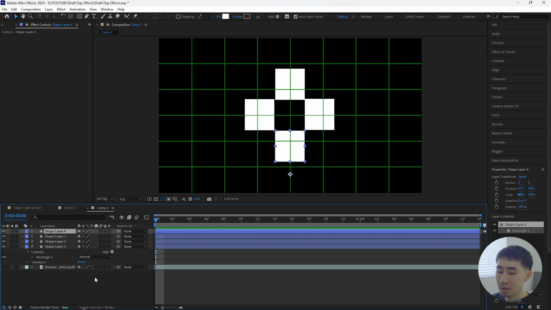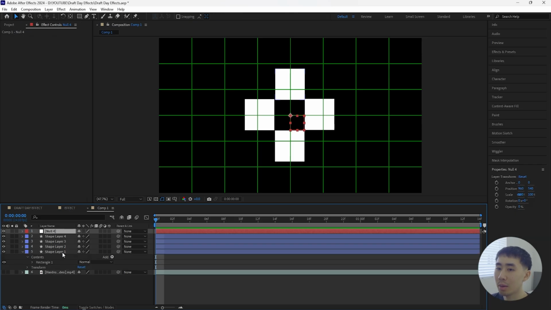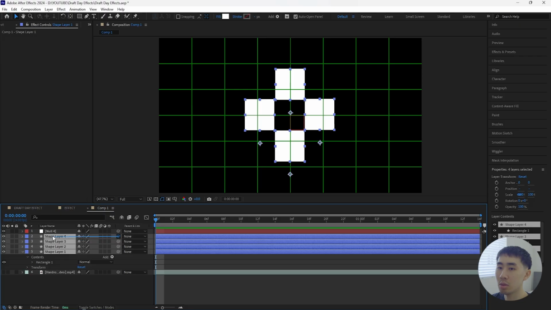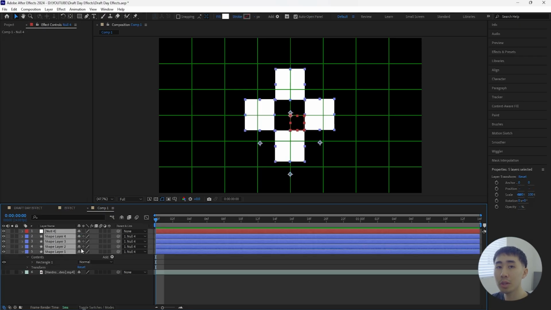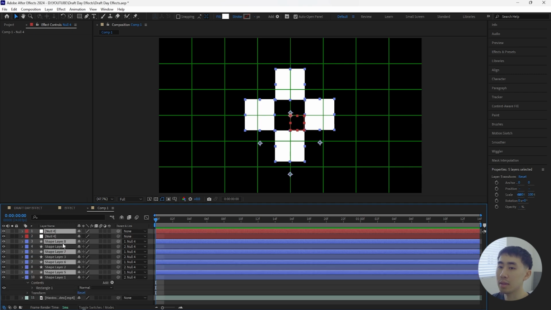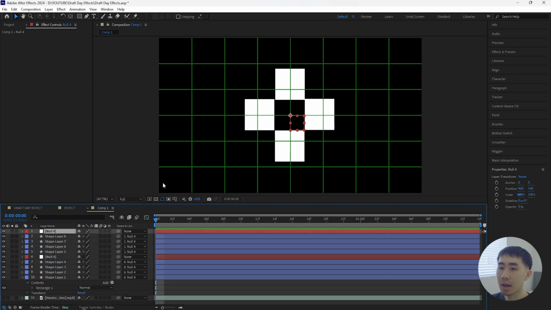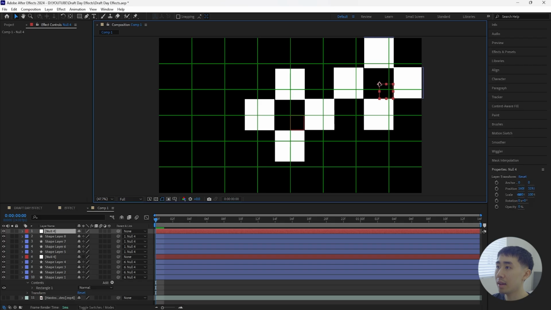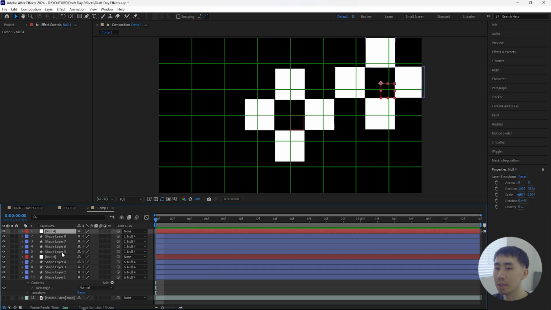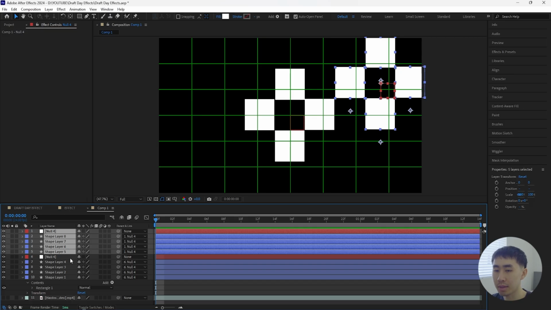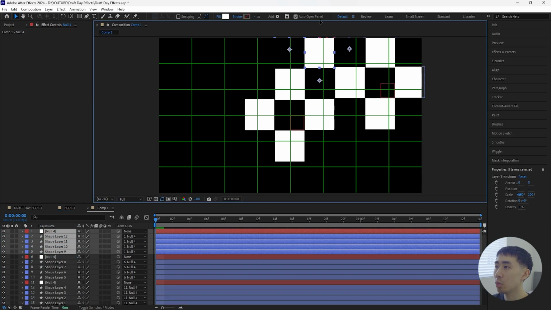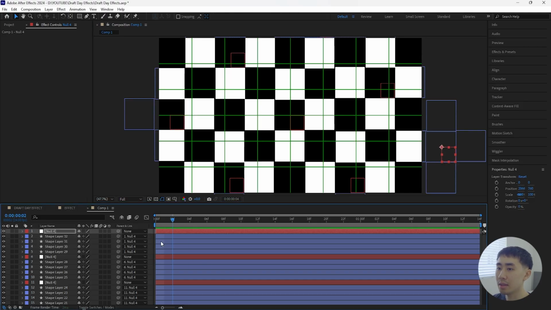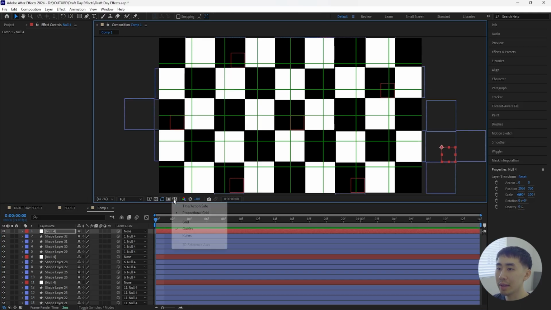The next thing we're going to do is create a new null object, and I'm going to connect all 4 of these shape layers to that null object. Then we're going to duplicate all of these layers. We're going to be creating a lot of layers because we want this to be all over the composition. Then just grab the null object and move that over here, so it's almost as if we're creating a grid. You just want to keep doing that. Make sure to grab all the layers, including the null object, and keep duplicating until you fill out the composition, in a way where it creates this pattern. As you can see, my entire composition is completely filled out with these squares.